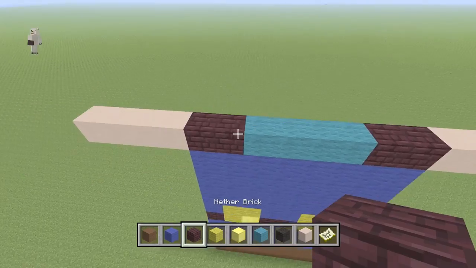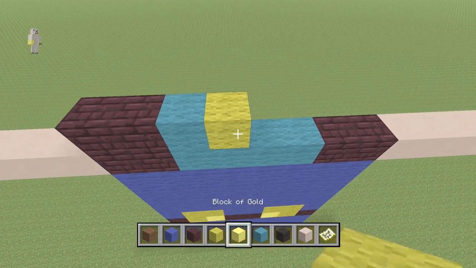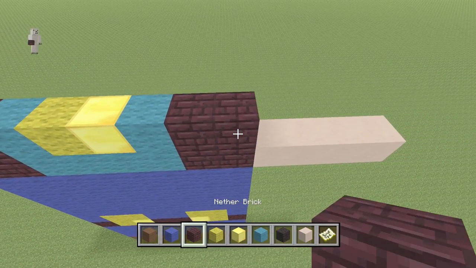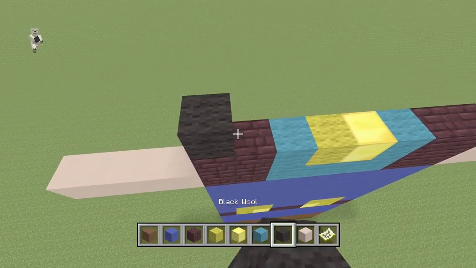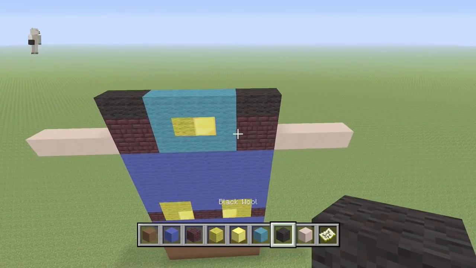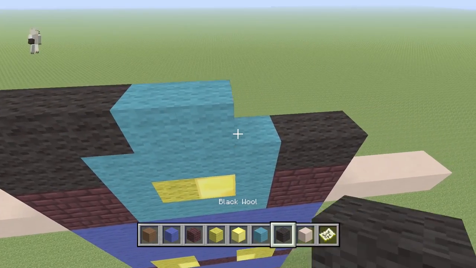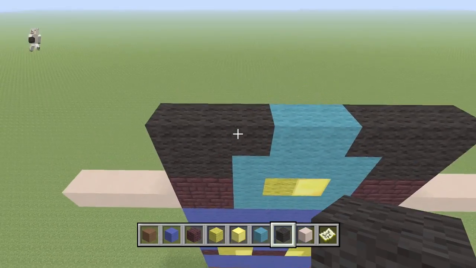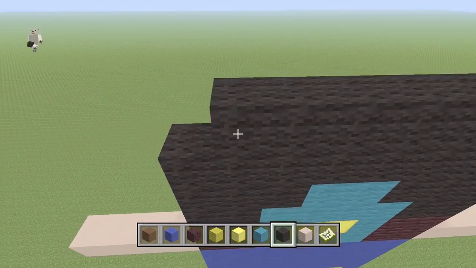On top of that, we're going to place two nether brick, one cyan, one yellow wool, one block of gold, one cyan, two nether brick. On top of this, we're going to place two black wool, four cyan, two black wool. The next layer is three black wool, two cyan, three black wool. On top of this, the next two layers is eight black wool. So again, two layers of eight black wool.